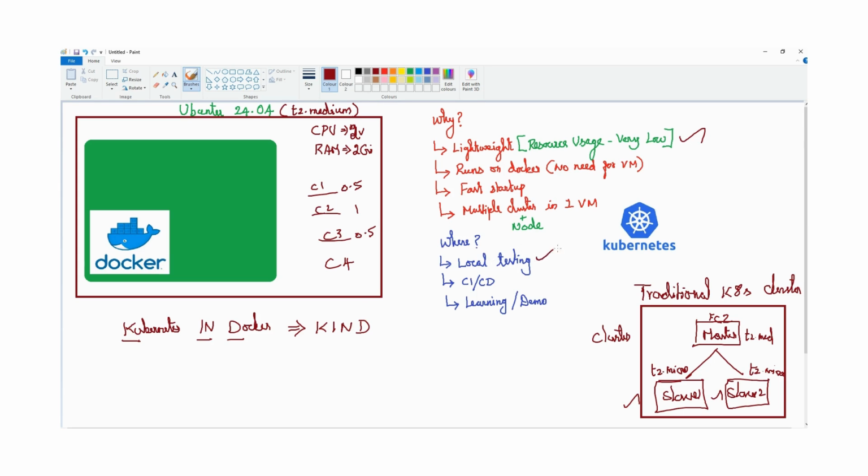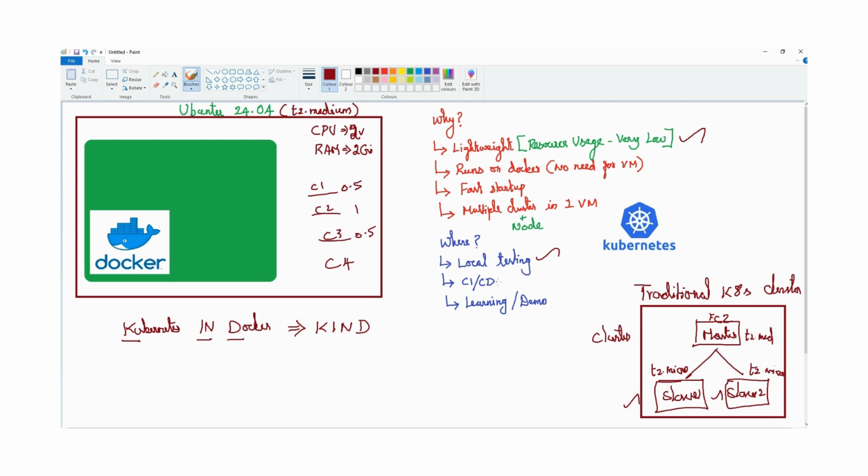Where can it be used? For your local testing. Consider you are doing some POC and you want to see the performance of your application in a cluster. You cannot test this directly in your lower environment, and obviously not in the higher environment either. So in that case, just get a VM, spin up your kind cluster, and directly spin up your application. You can see all the performance and also how the application behaves in the cluster. Once this testing goes fine, you can deploy the same application in your real-time clusters. It could be dev, QA or UAT.